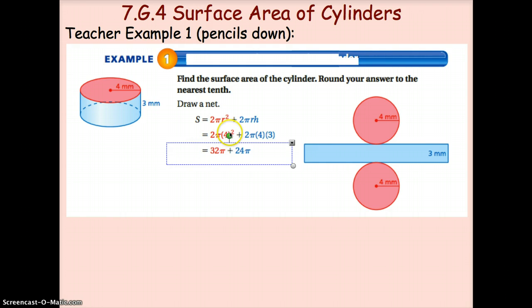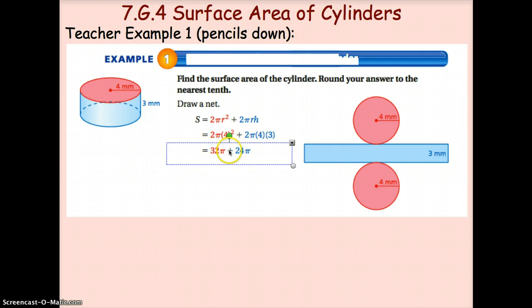So let's take a look. I've squared my 4. 4 squared we know is 4 times 4, which is 16. 16 times 2 is 32, so that's right here. And then I've multiplied my numbers. And again, I can multiply in any order. So if I want, I can do 4 times 3 is 12, times 2 is 24, or 2 times 4 is 8, times 3 is 24, or 2 times 3 is 6, times 4 is 24. So again, that order doesn't matter.